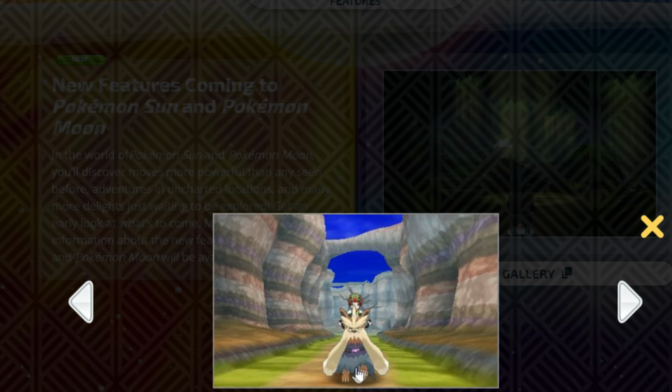Now here we see our character riding a Go-Goat. I know X and Y did have a few moments where we could ride Pokemon, like I believe we could ride, not Go-Goat. Did I call this thing a Go-Goat? I'm sorry. Stoutland. You can see our main character riding a Stoutland. I know in the former games, the main character is seen riding a Go-Goat, but I feel like this could be some method of fast travel that will allow us to go through a lot of locations a lot faster.